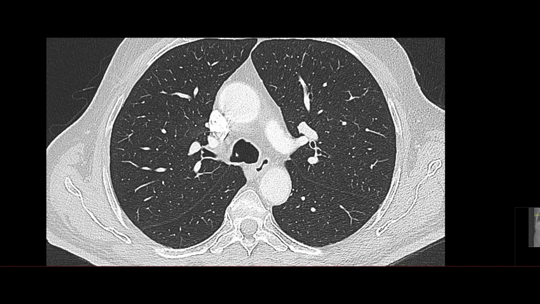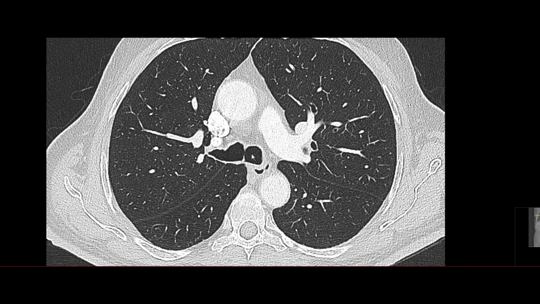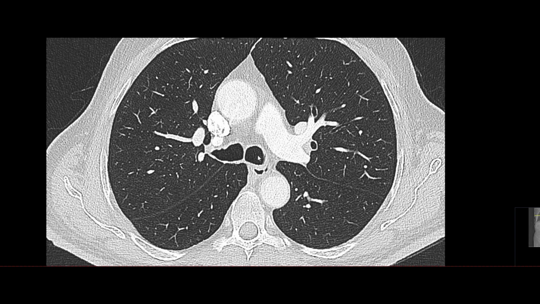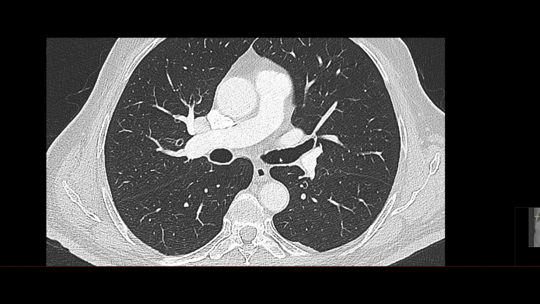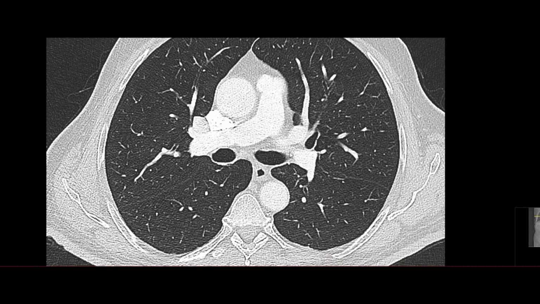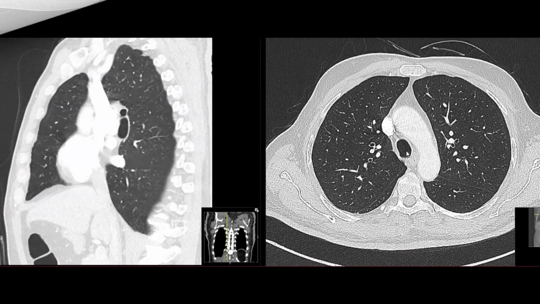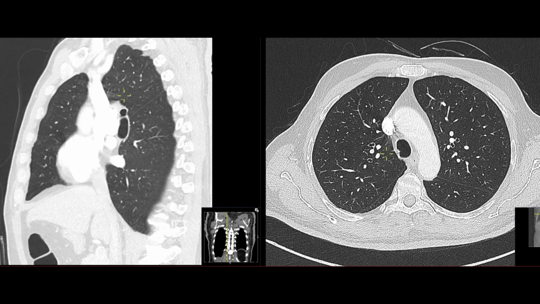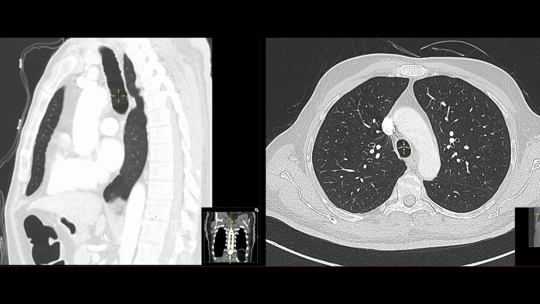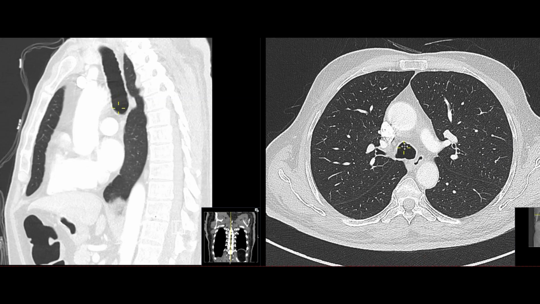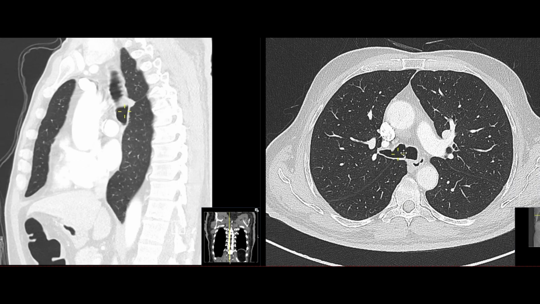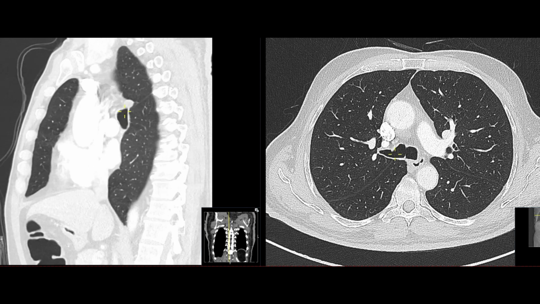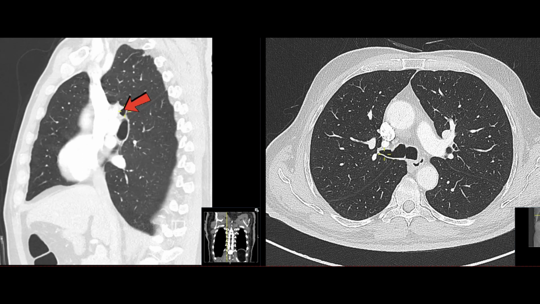If we look at the left side, here's the bifurcation again. This is the oblique left mainstem bronchus, which after a while gives you a horizontal left upper lobe bronchus, as you see here. Now let's cross-reference what we're looking at here with a sagittal image. So this is the trachea again. Notice how we go lower down. You're still in the trachea, you go to the bifurcation, then you have the right mainstem bronchus, which is short, and gives you a horizontal right upper lobe bronchus.